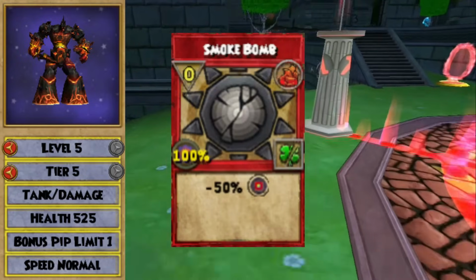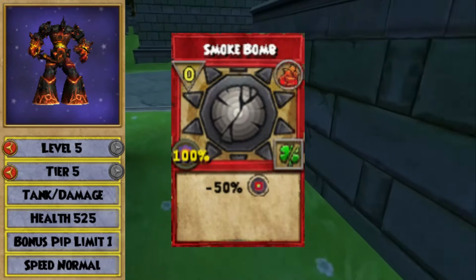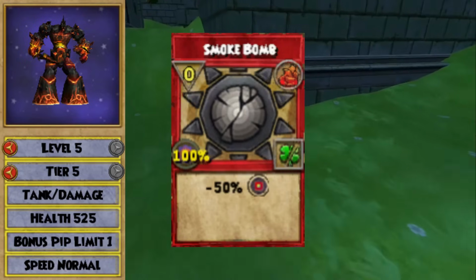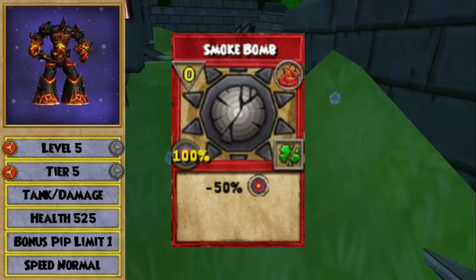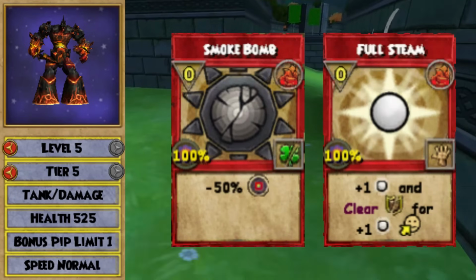Smoke Bomb is Fire Colossus's only other 0-pip spell, casting a mantle on the opponent. It's risky, but if you get lucky with the opponent fizzling, it's extremely useful. I personally don't love banking on randomness. You're much safer and get better value casting Full Steam to build pips.